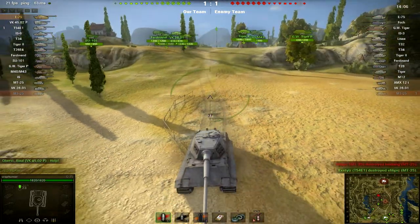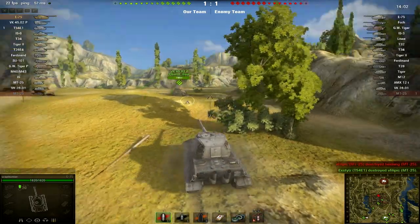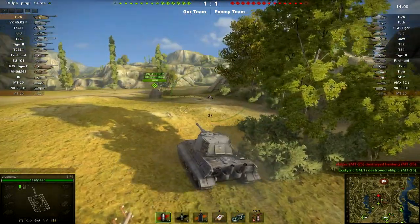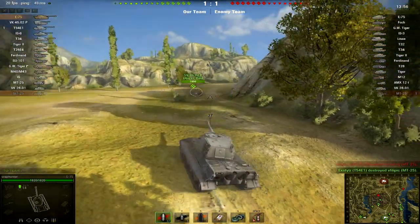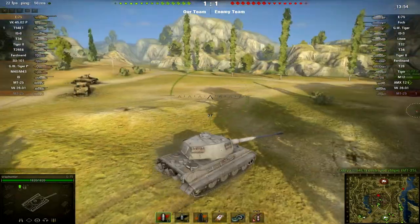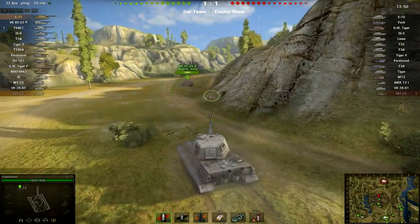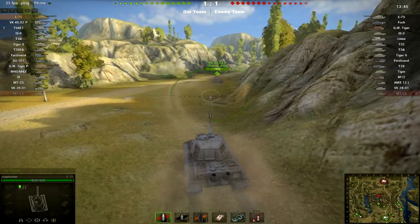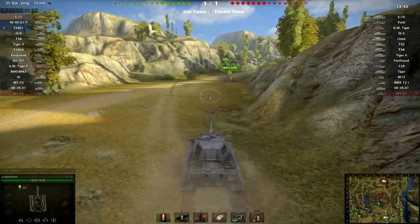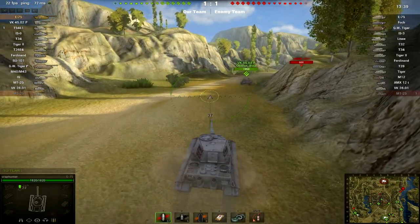Yes, unfortunately, I think that Tiger II player is either a player who is taking a rather long time to get into the game, or he's AFK and he doesn't want to fight, which is a really scummy tactic, I will say. But yeah, so we're currently moving up. Our right-hand side is engaged no one at the point. We have got a T-32 tank. We have achieved a kill, but unfortunately they killed us too, which is a bit of a shame.